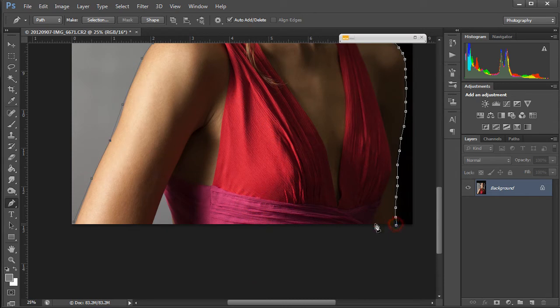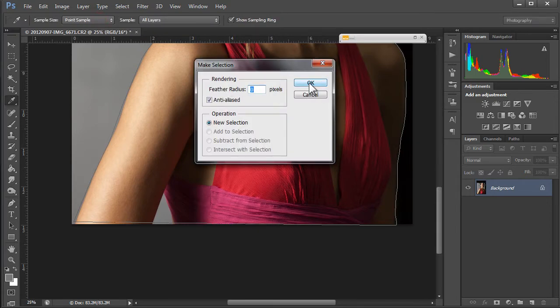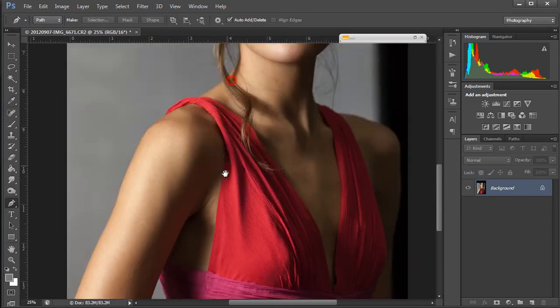Okay, so now we've got to a point where we've made a selection from side to side. If I make another point here, just to show you where we're at, and we come over to this point, you see we get a circle. That means it's closing that loop. Now that we've closed the loop, we've created a path with the pen tool, and we can make a shape out of it, we can make a mask out of it, or we can make a selection. So we're not going to add any feathering to that. So we have our selection.